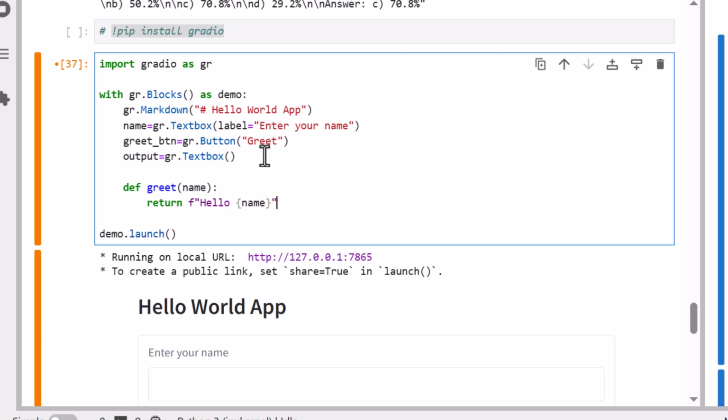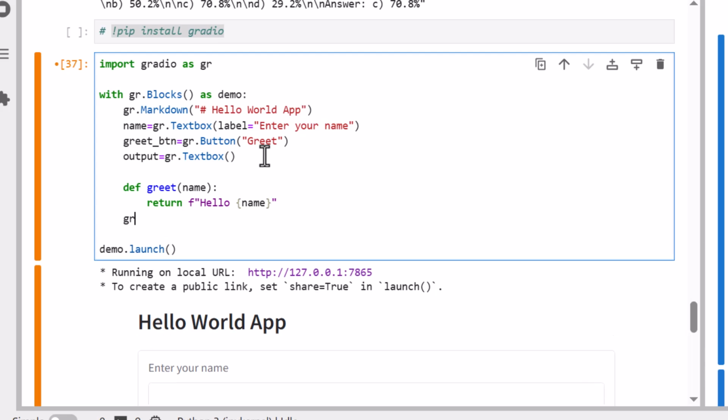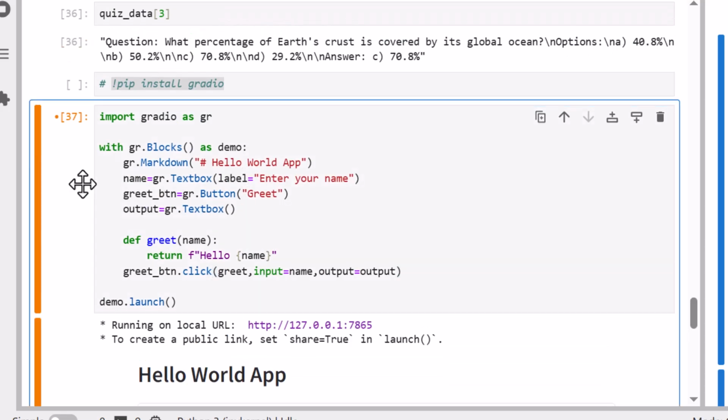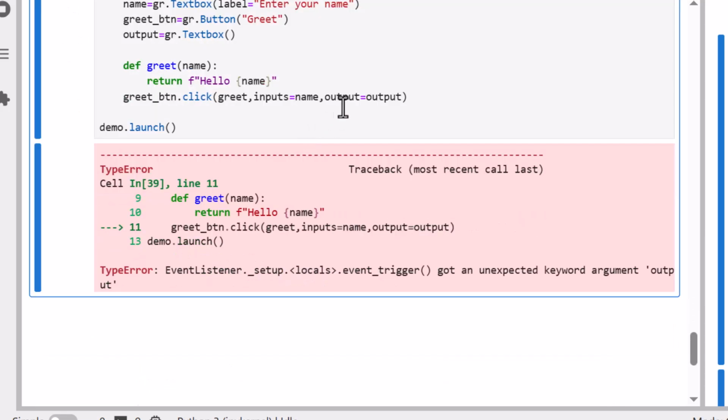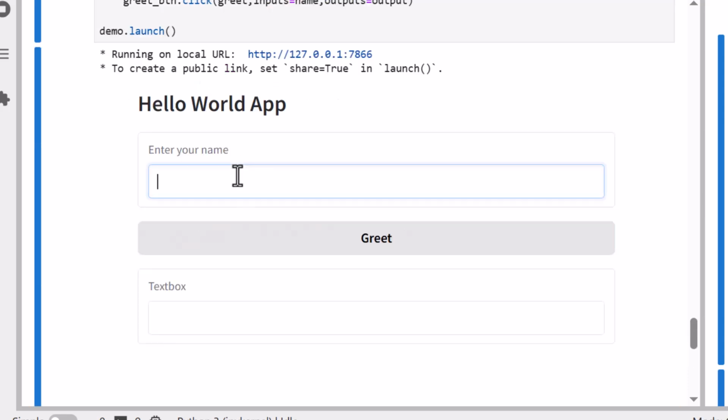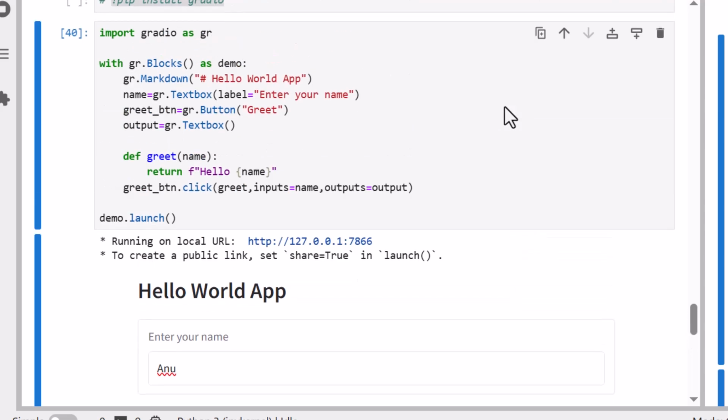And then finally we are telling when this greet_button is clicked, call this function greet and take the input as name, which we have given as the input field over here, and present the output in output field, right? So let's run this again. Inputs and outputs. So let's say I enter Anu over here, greet, it gives me hello Anu. So it's that simple, right?